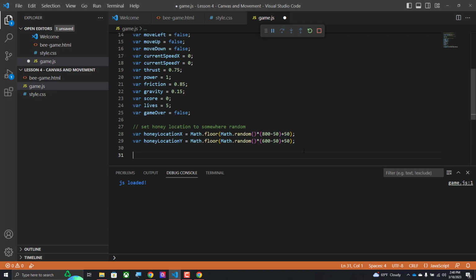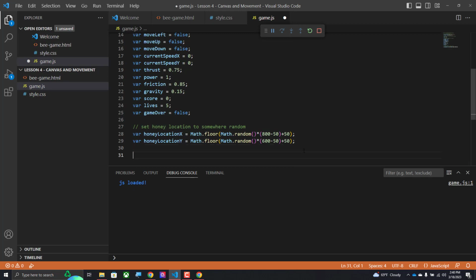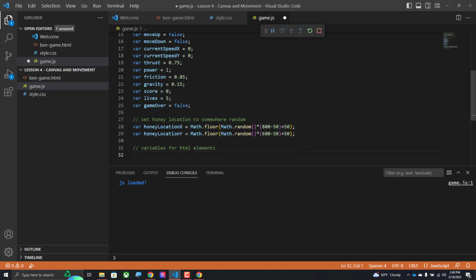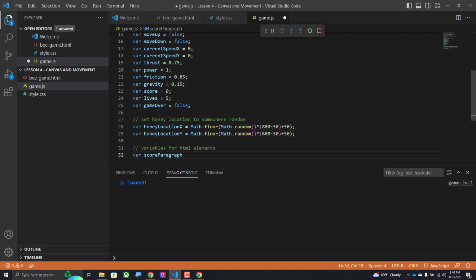All right, on the next line, let's make a variable for our HTML element. Double slash variables for HTML elements, and we'll say var score paragraph. I think that's what we call it. Let me double check. Yeah, score paragraph. So over here, I'm just going to call it score paragraph.